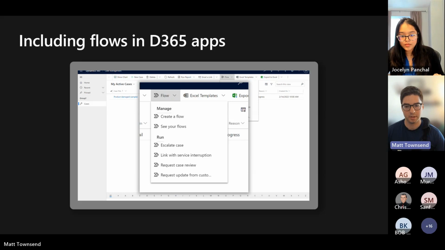We have a flow menu where it's easy to publish cloud flows that can be triggered from any one of these contexts, making it easy to embed cloud flows within any workflows you've created from these apps, whether it's Dynamics customer service, sales, or a standalone model-driven Power App, and you want to easily trigger flows directly from that app, adding shortcuts, just using cloud flows right from that context.